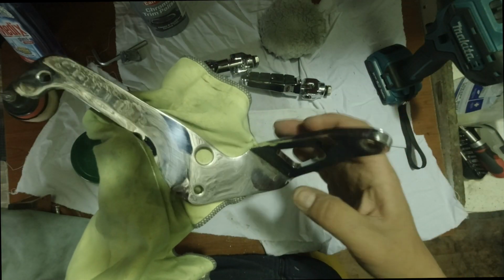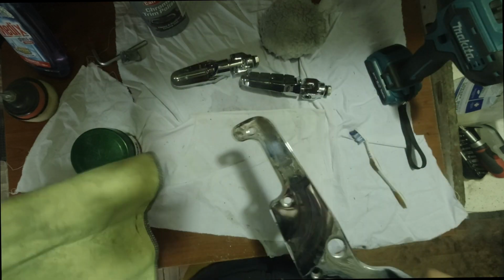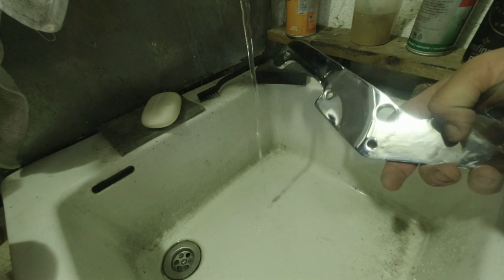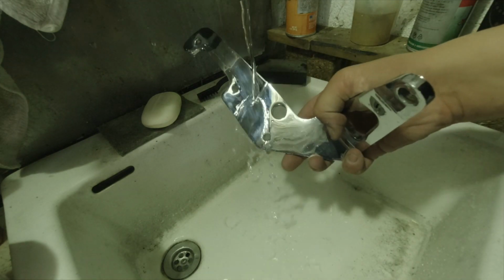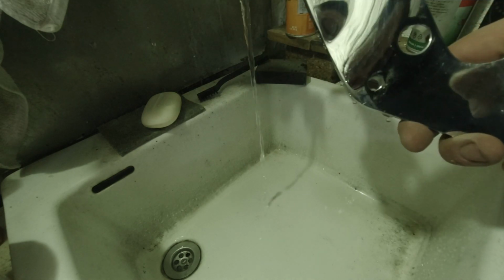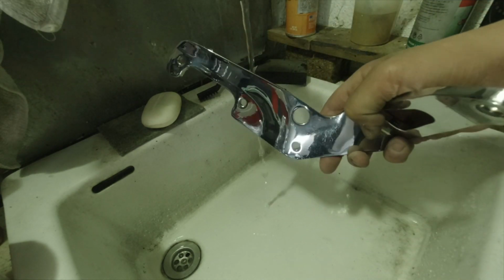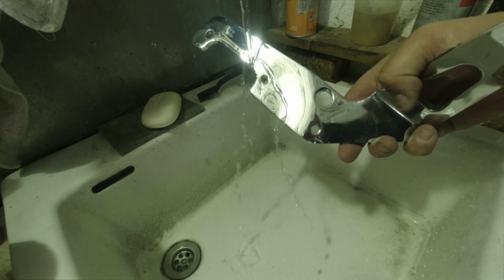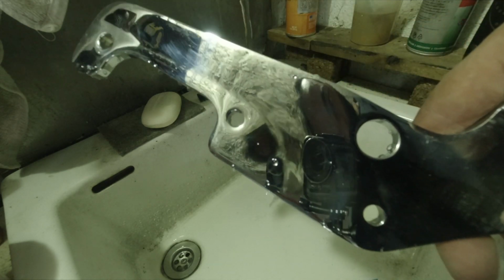Good. Now let me show you why we do all that. Once I add the water on it, it doesn't even stay on it. You see? Here you go. There is no water.